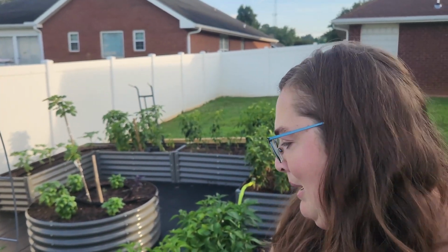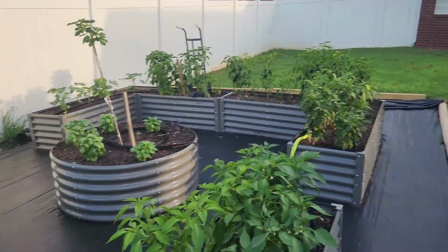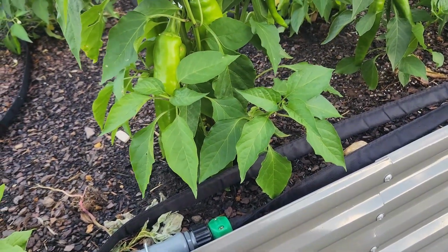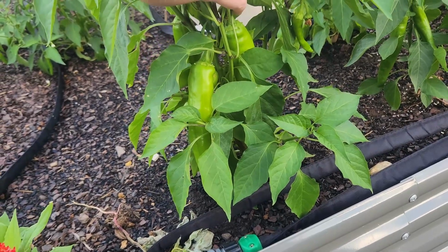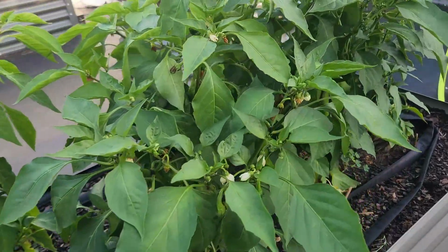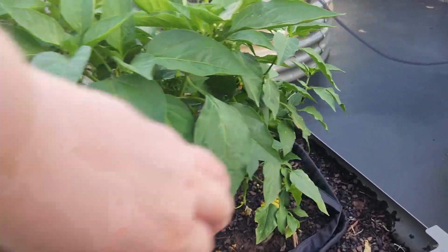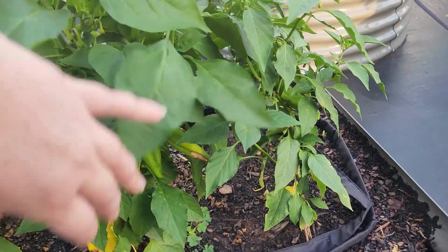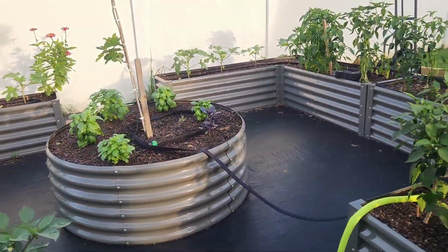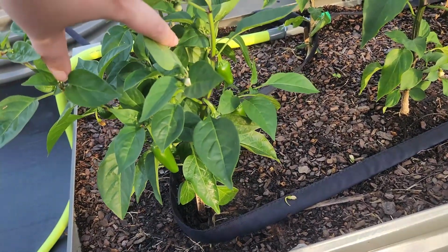So now on to the hot peppers. There are so many peppers on these plants as well. So let's see if we can get down in here and take a quick little peek. These are my Big Gems. We will roast these up and use them like the canned ice cream chilies. So many flowers on the plants. Baby peppers. This one's got some damage. I need to take it off. Our jalapeno plants are loaded. They're just really little at the moment.